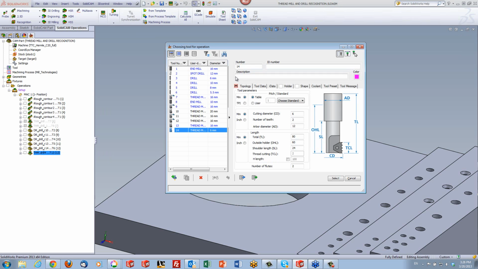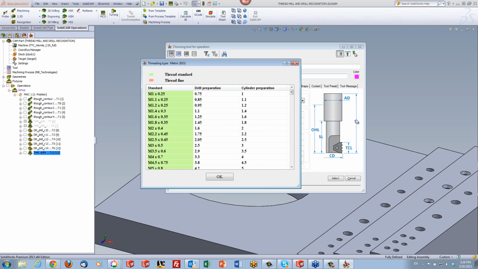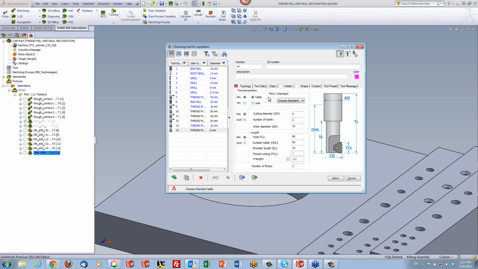Again, thread milling. Now let me go into my standard for a second, and in this particular case, the diameter over there is 35 millimeters. I also want to have this at 35 by 1. Now if I go down in my list, you'll note when I get to M35, there is no standard of M35 by 1. It's only M35 by 1.5. So in other words, this must be, in that case, a special thread. So let's close this. And instead of using the table, I can use user define. Now in user define, I'll just put in the values that I need over here.